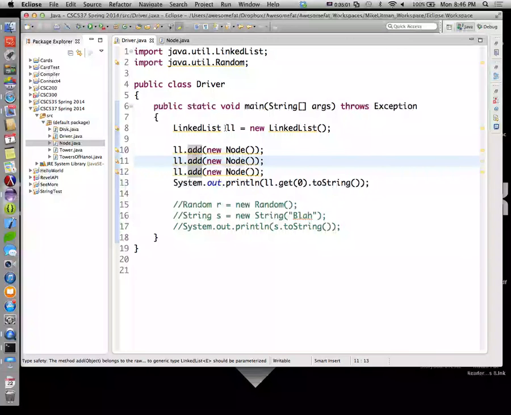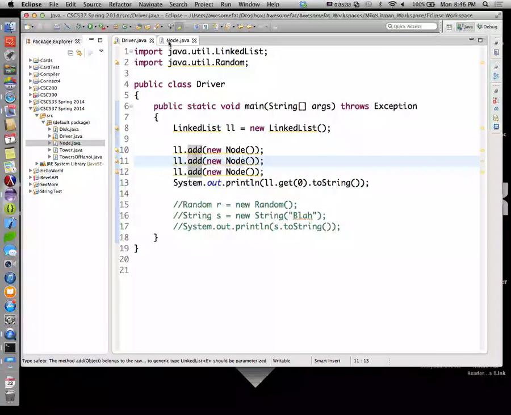Okay. Now, this is our generic linked list, the guy we have right here. But wouldn't it be nice to be able to create a linked list of strings, or a linked list of nodes, or a linked list of whatever. Because usually when we're creating linked lists of things, we don't want to have the inconvenience of asking for something at a certain bucket in the linked list, then having to turn it back into a node, then calling upon a non-global method, so something other than toString.